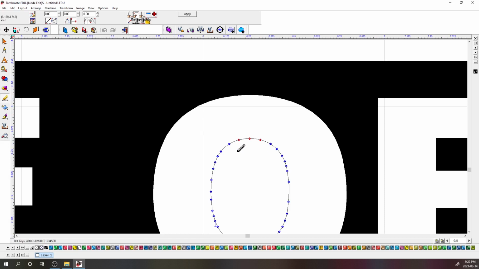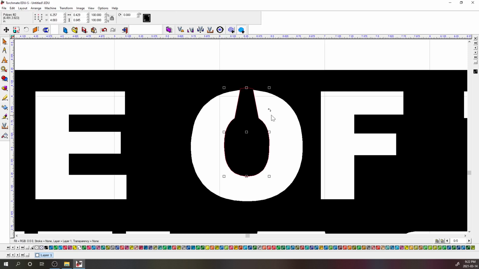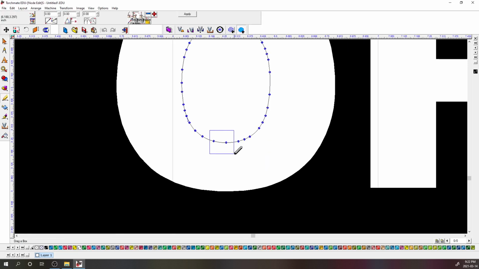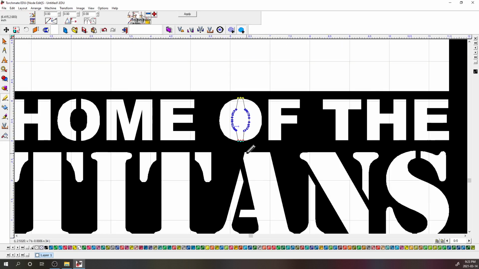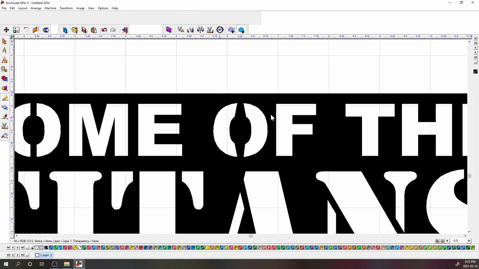Alternatively, again, I could put the center of my O into edit mode, and what I could do is look to take the center nodes here, bump these up, and I could leave it as that so it's just connected in one section, or I could repeat that process, take some of the nodes from the bottom. This is a note: if you're moving these nodes with your keyboard, if you zoom out, it actually moves faster because it's less distance to travel on the screen, and that's what it's using to represent the movement of your nodes. So now I could hit apply, same thing.